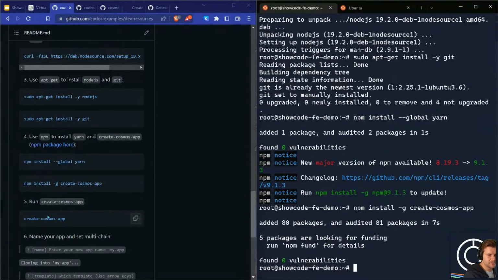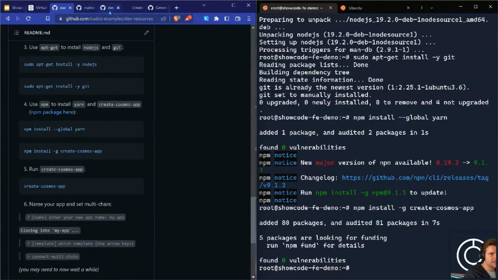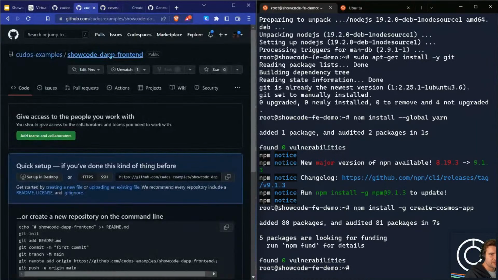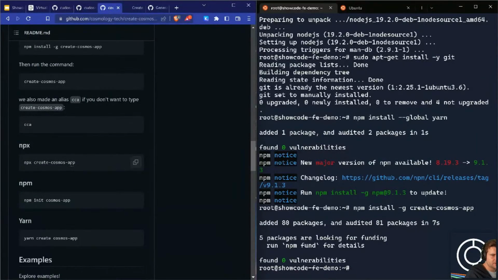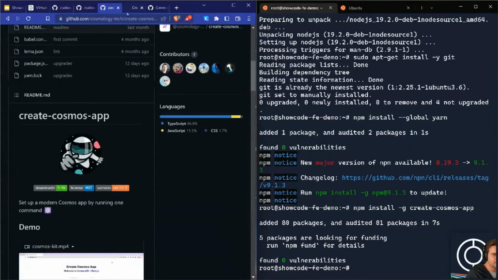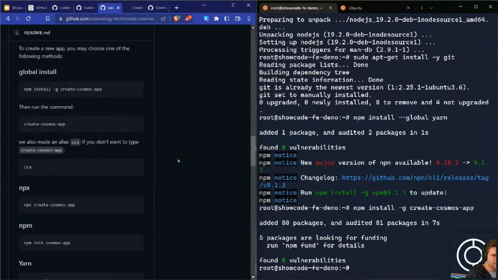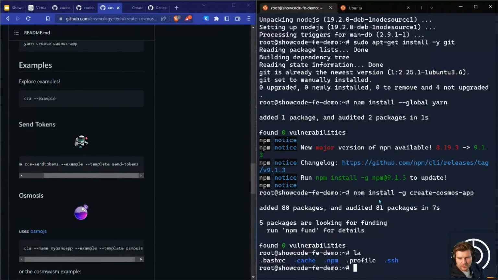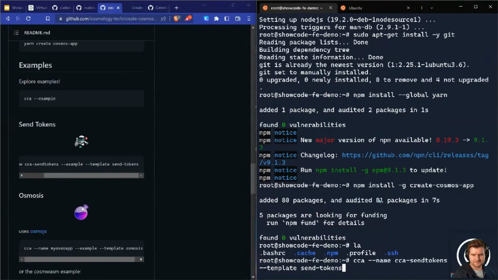The standard create Cosmos app command for the default is just create Cosmos app, and then it asks for your app name. But in our case, I want to show you something slightly more interesting. We are going to use Cosmology Tech, create Cosmos app, with the send tokens example here. I'm in my home folder, so I am just going to create it right here.